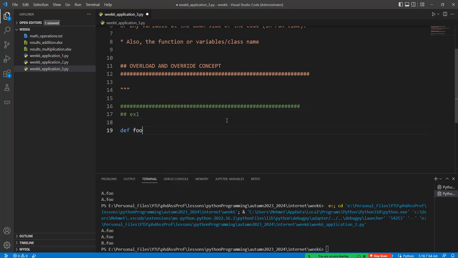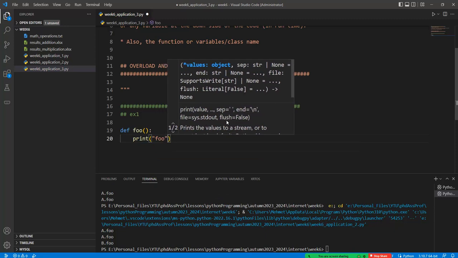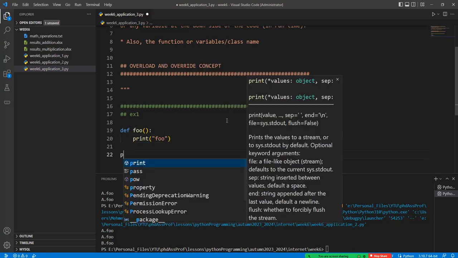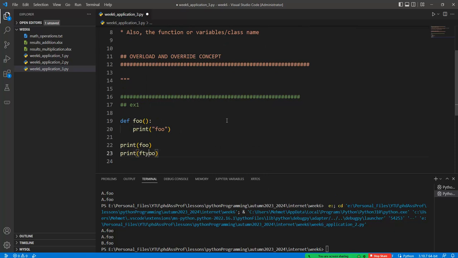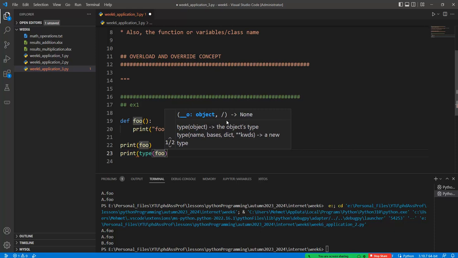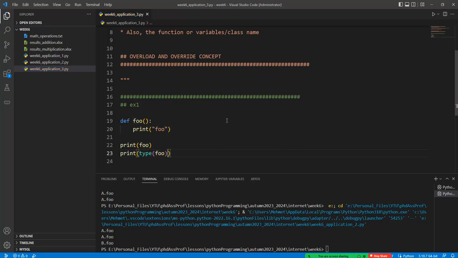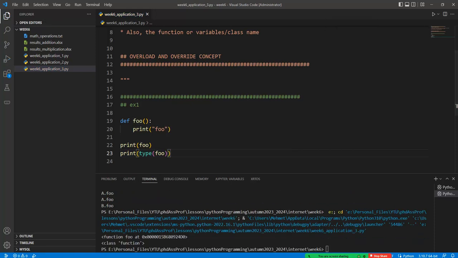x1, the print foo can be given. Okay, so the print foo can be written, and also we can give the type of the foo like this one. Okay, and so if I run this code, then this foo function is an address of the 0 0 0 blah blah blah d0.